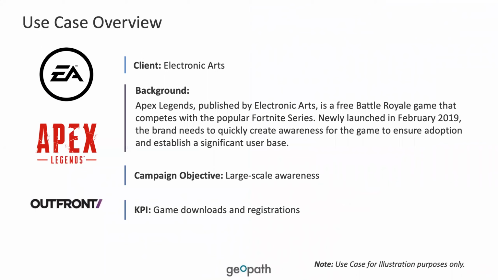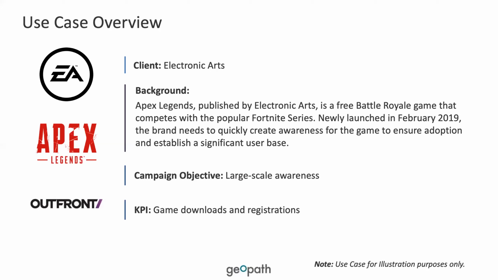So Apex Legends, you may or may not know, is a new Battle Royale game that came out. I know about it from my kids. They're big Fortnite players, and they were talking about this Apex Legends. And so it competes with, obviously, the Fortnite series, and newly launched in February 2019. It really had to gain awareness very quickly to get a large user base, because those games are no fun if you're the only one in there playing, right? So you need a big user base. So they have to grow quickly.